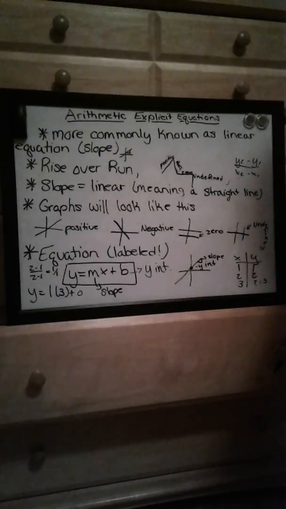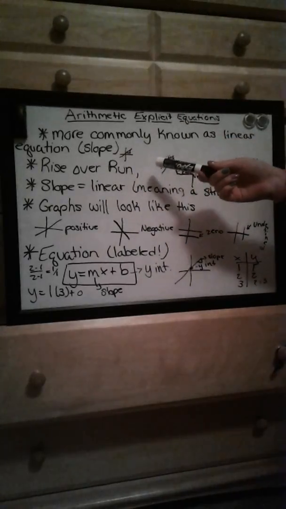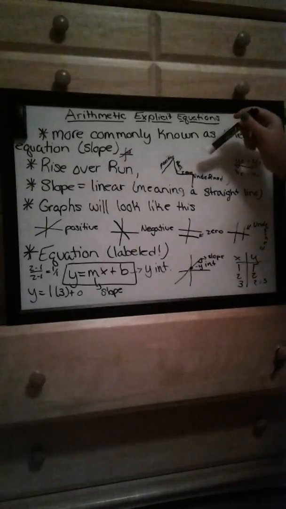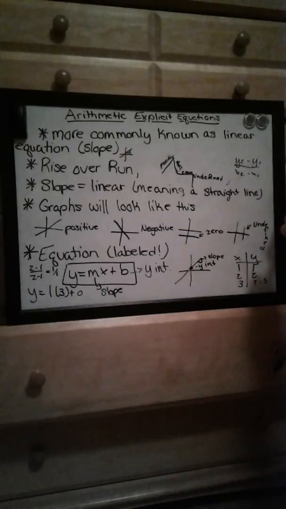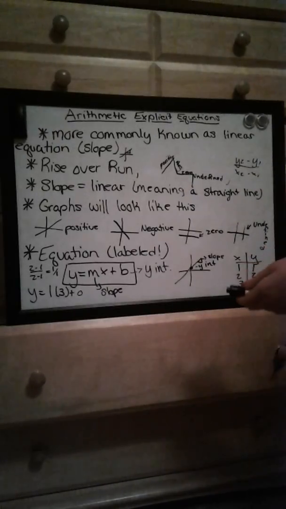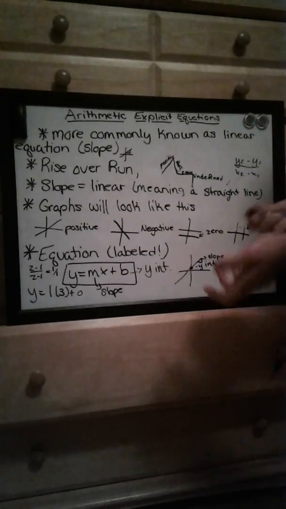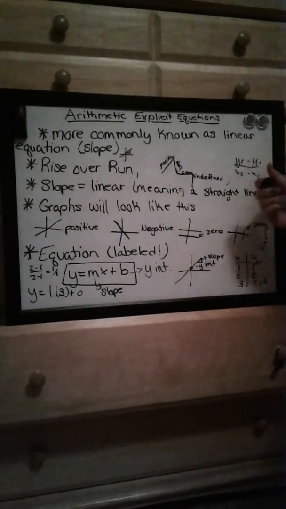Okay. So if you don't remember slope, here's a quick review that might get you to remember slope. You found slope by doing rise over run. You had your little slope man, which was the puff, puff, positive, nice, nice, negative. This is zero fun. This is zero fun. And undefined. Or you could have done the mathematical way to find your slope, which is y2 minus y1 over x2 minus x1, which I'll show you later. If you learned one of these ways, you've already learned about slope, and you've probably learned how to find it from a graph.